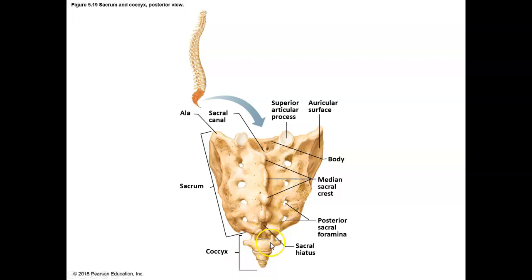The coccyx is the tailbone. Sacrum forms from multiple vertebrae fusing together. And so you can see each of the regions. There's the vertebral canal right there. There're also tiny little holes, these foramen, that allow for nerves to move through. And then we have the coccyx, which is a little tiny tailbone. The coccyx doesn't have the same canal that the other bones have.